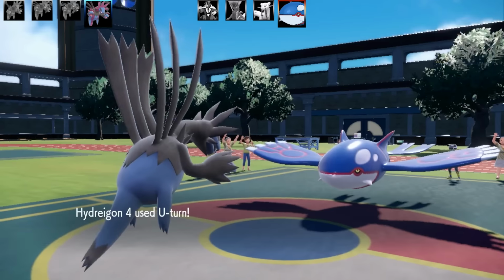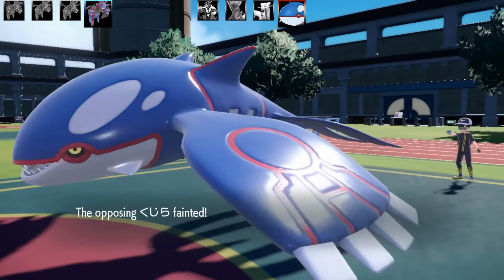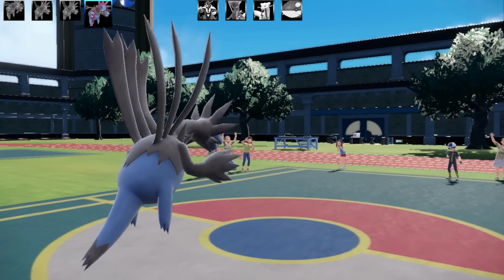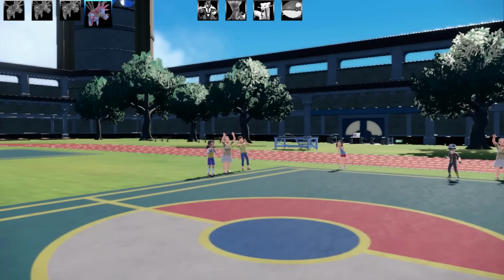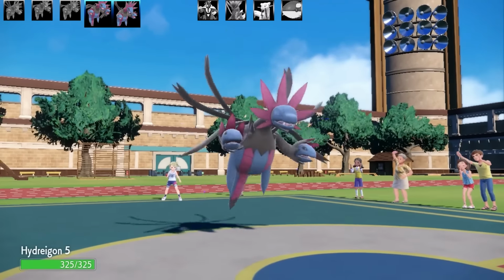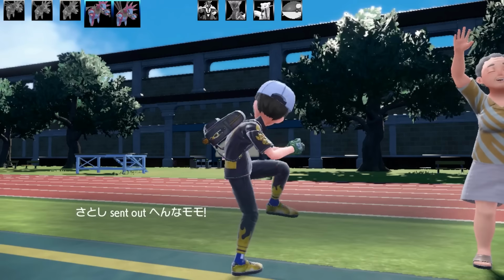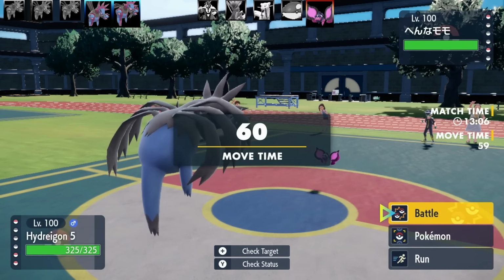Now, this set was pretty cool. So this was a Choice Banded Hydreigon. And I actually had some really, really good battles with this, and it took a lot of people off guard too. So we're going to go for U-turn there. It's max attack and max speed, Choice Banded, and we have Jolly Nature. So Kyogre's down. Next Pokemon is going to be Pecharunt. I'm like, this is going to be difficult.